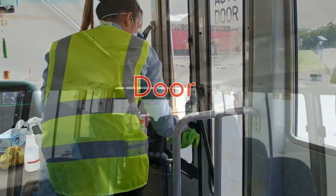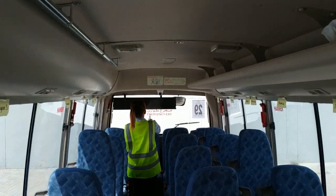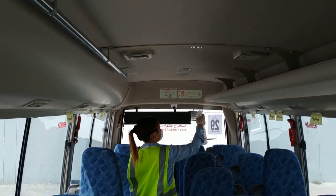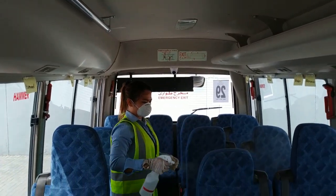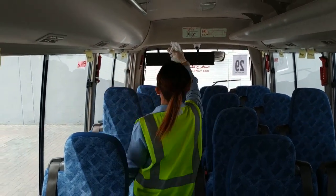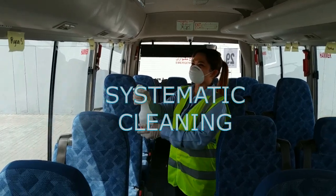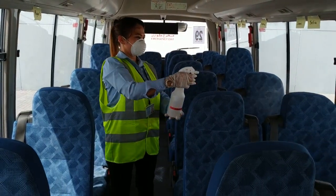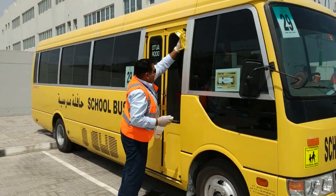We are confident that all of our buses are clean and hygienic from the inside out. Each bus has an adequate sanitization and disinfection supply needed. All Maverick buses are cleaned before every journey starts at all destinations. Once the bus is available for cleaning, we clean all areas within the cabin, and we do it systematically by starting from the top to bottom area, especially the high contact surfaces that need regular deep cleaning.